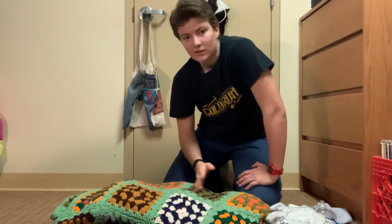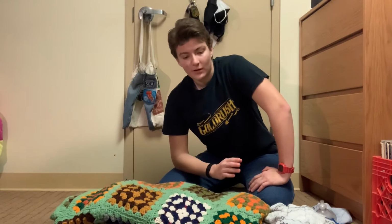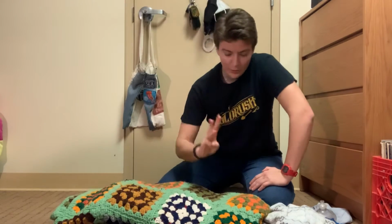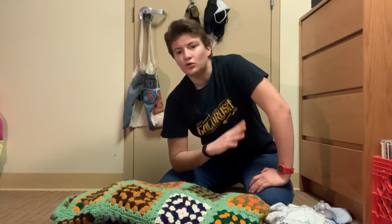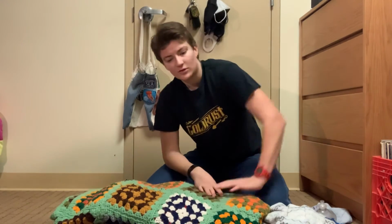2, there are obvious signs of life. If they sit up, if their eyes open, if they're breathing again, you want to stop CPR, because while CPR is a life-saving procedure and it helps many people, it is very dangerous if it is not used in the correct way or used with someone who is conscious. Number 3, paramedics arrive and they have switched you out or have told you can stop. Usually if you're doing a good job, paramedics will just let you continue while they're working around you or switch you in. But if they tell you to stop, that's another reason to stop CPR.